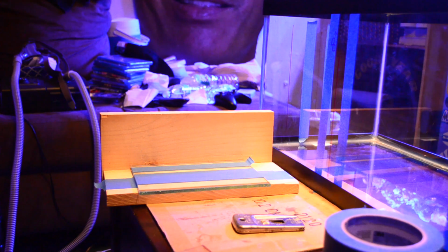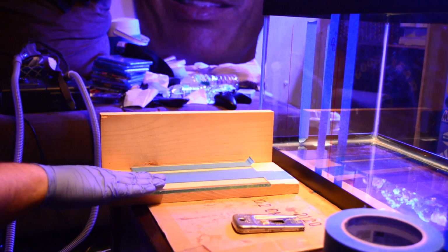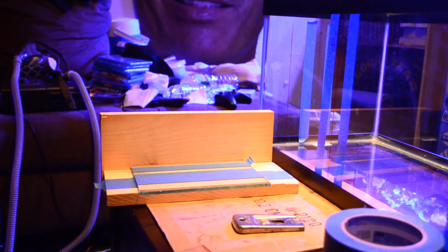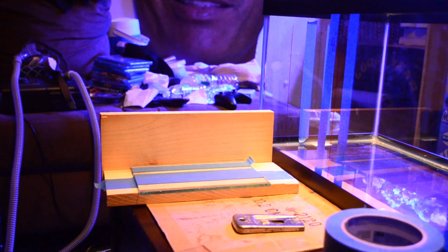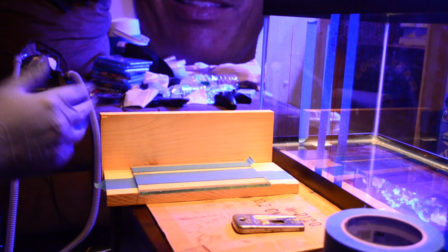Alright guys, so the first part of the video that I'm going to show you today is how to silicone together the two 5 by 8-inch pieces of glass. So the first thing you're going to do is take your glass, and you're going to want to tape off both pieces of glass right where you're going to be siliconing it. By doing this, after you silicone, remove any excess, you're going to be able to peel the tape off and have a nice perfect line.